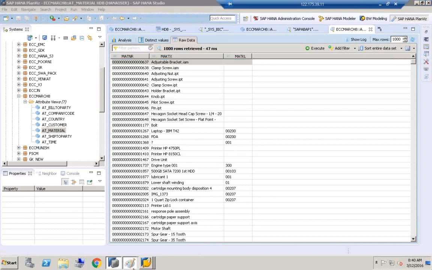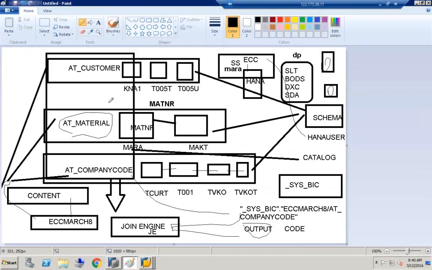So now I completed creating 3 attribute views: customer, material, company code. And we have seen what is a derived attribute view, what is a time-based attribute view, what is a design time filter, what is a column view, where these views are executed, what is a content, what is a delivery unit, what is a sidecar scenario, what is a main car scenario, and how these tables are stored in HANA.